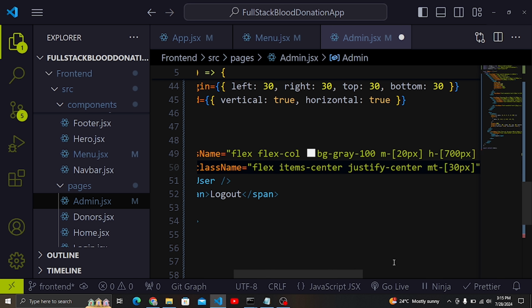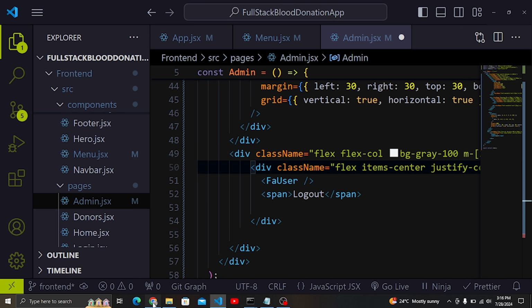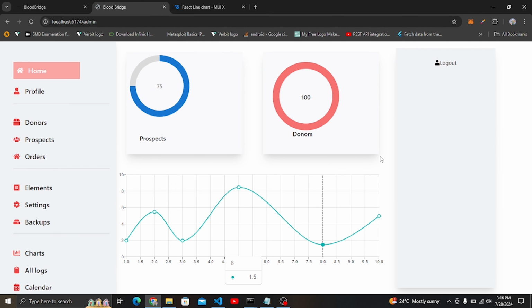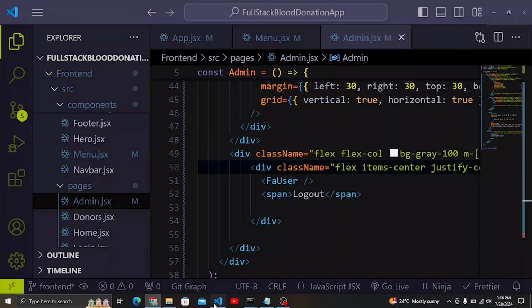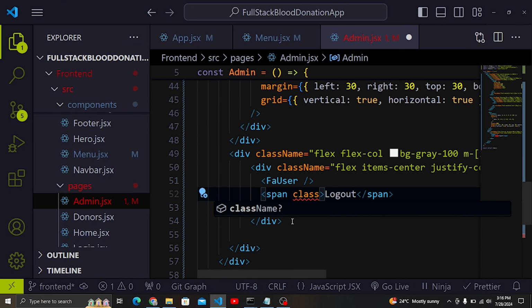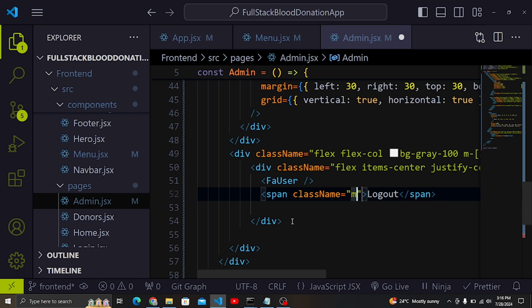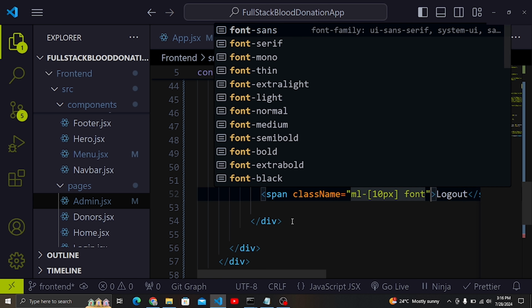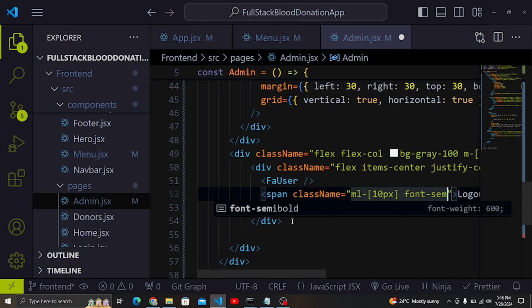Let's see if this will work then. So if I do that, you can see that it is still here. We need to give it at least some styling. We can give a margin left of something like 10 pixels, and we can give it a font of semibold for this text.